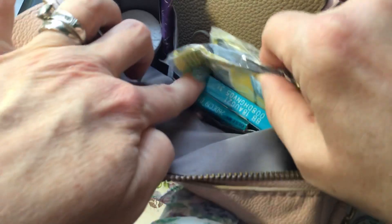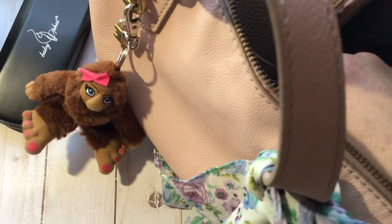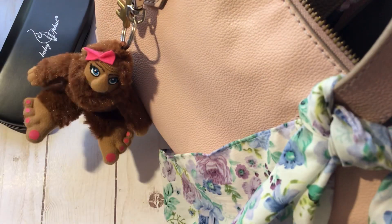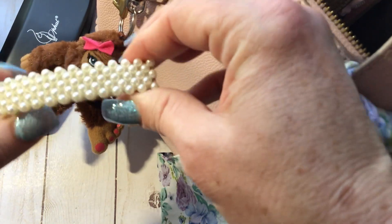In this pocket I also have a new mask I haven't even opened — it's got a Bible verse on it, First Corinthians 13:8. Isn't it weird how masks have become fashion accessories now? I always have gum in there too. And then some acid pills for indigestion because I get it like crazy, and a little bow for my hair.